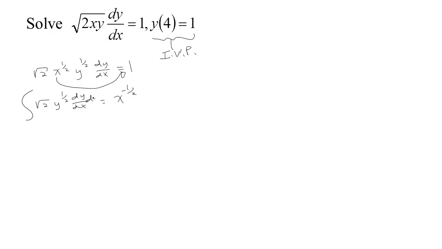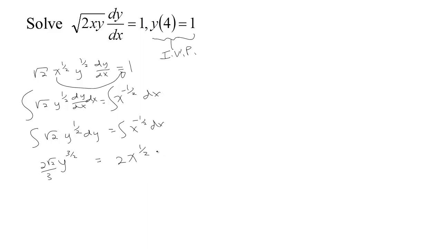Now that I've separated those, I can see if I integrate with respect to x, the integral on the left becomes the antiderivative of root 2 y to the 1/2, and dy dx times dx is dy. Okay, we did separate out. This is just an integral with respect to y. It's easy to do. Y to the 1/2 becomes y to the 3/2, but we are going to need a 2/3 there. X to the, oh, this was x to the negative 1/2. That becomes 2x to the positive 1/2. And both of these have an arbitrary constant. I'll just move them over here. The difference between two arbitrary constants has to be yet another arbitrary constant.